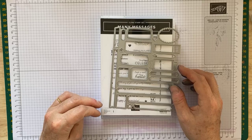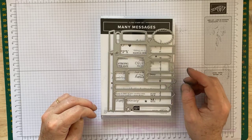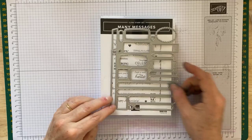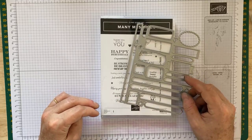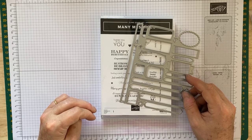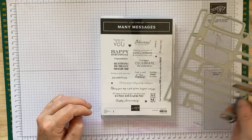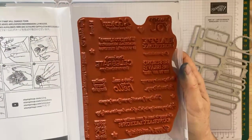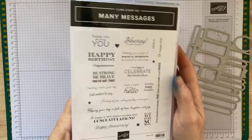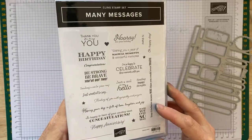So as I say, this is the last bundle from that pile of shame, and to be honest, I have put off using it because I really wasn't sure how to attack it. It's a quite unusual bundle for Stampin' Up. I definitely haven't seen anything quite like it in my 3 or 4 years. It's actually called Many Messages, and it is a big single stamp, as you can see, that has lots and lots of different sentiments, lots of different messages on it.